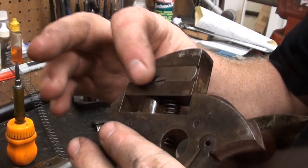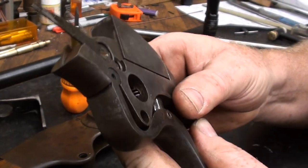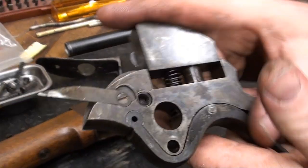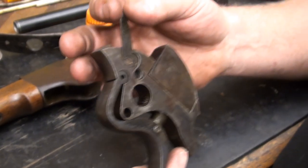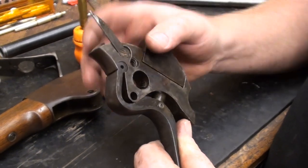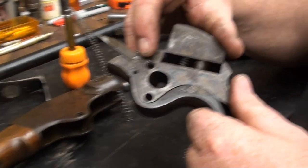The Spencer's a rimfire — 56-56 Spencer rimfire — and this basically has a falling lever stalled assembly. Just pull down on that and the whole unit pivots down and out of the way. This is your extractor — it extracts — and considering the age of that, that little wire spring is still in functional condition.